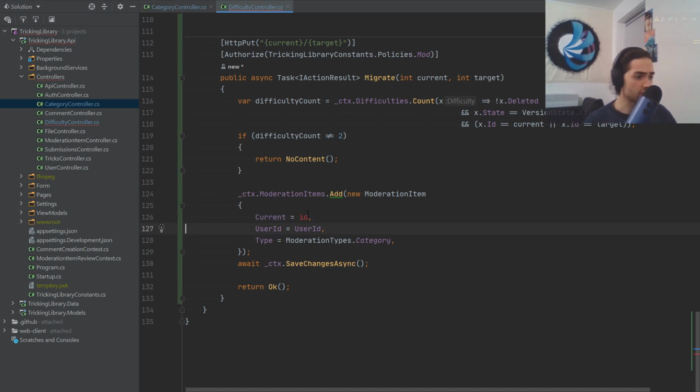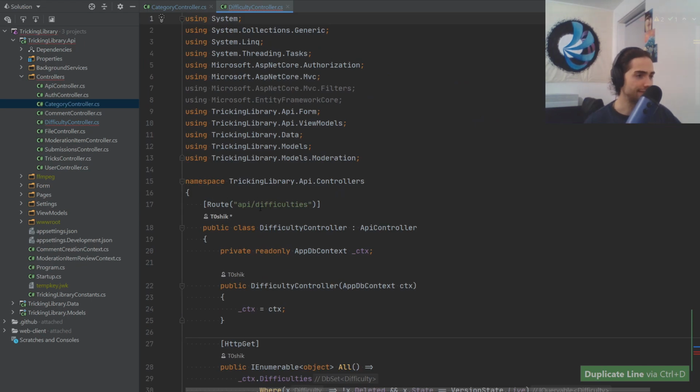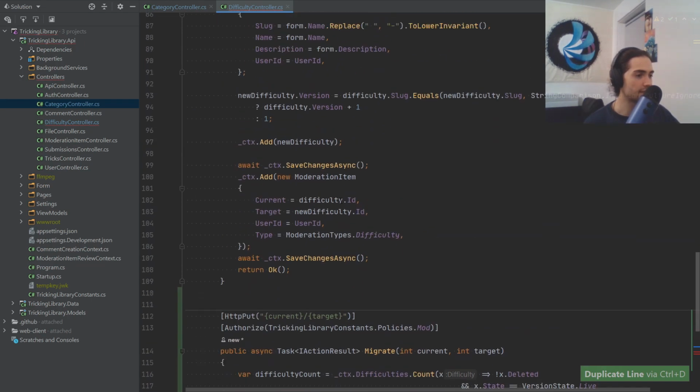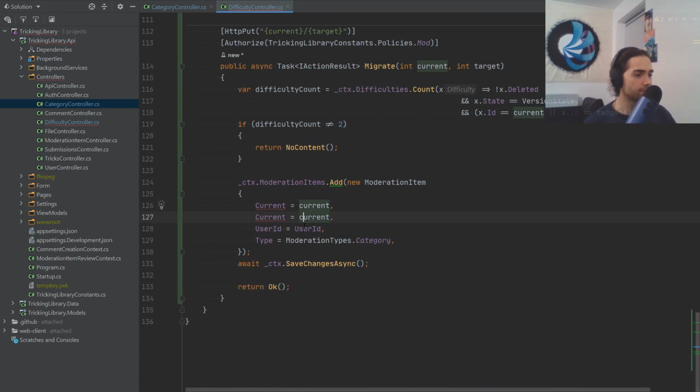Other than that, we just go ahead and supply the current, and in the beginning we'll do target, and then we're migrating to a target, right? So it should be pretty apparent. The thing that's left is again, we're going to be using state to determine what sort of change it is, okay?